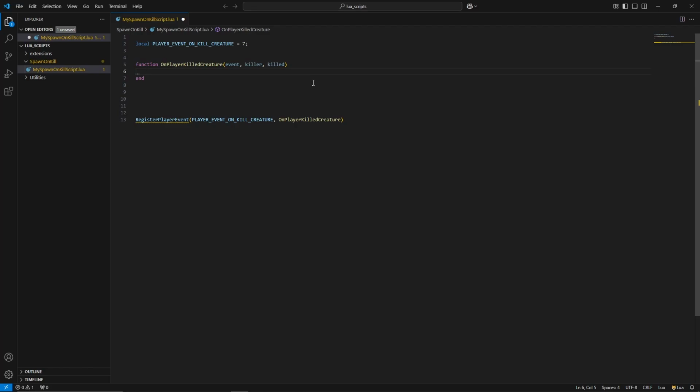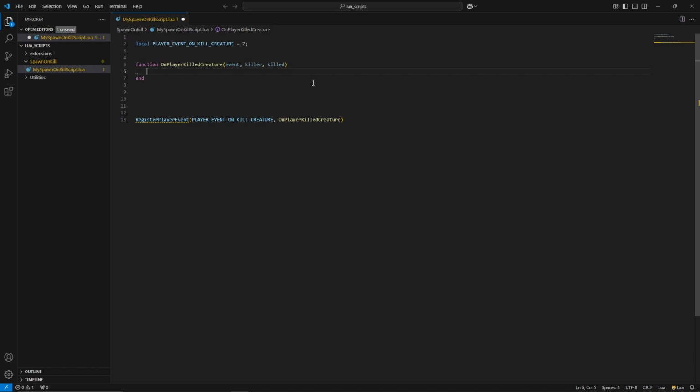So let's actually start writing some more code to do something now. This event is called as soon as the monster dies. So if we kill the wolf, this function is called as soon as the wolf's health is 0. Let's say we want to spawn a new monster or a treasure goblin or something at the same coordinates as the monster that just died.